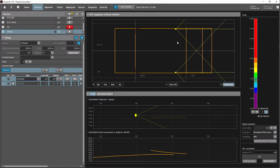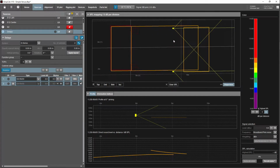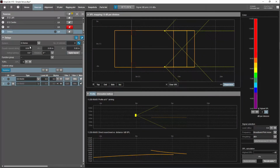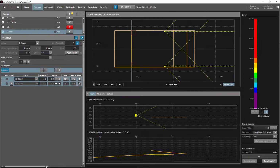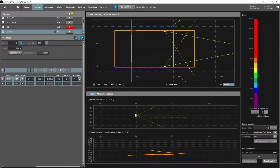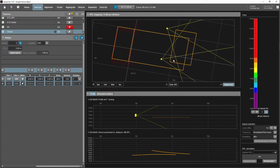Let's go to top view, scroll in a bit close to the wall. So let's do it about 7.8. There we go. And they're not a bad distance away from the balcony. So let's turn them in a bit. -10, let's go for. I could probably go for -20. There we go.